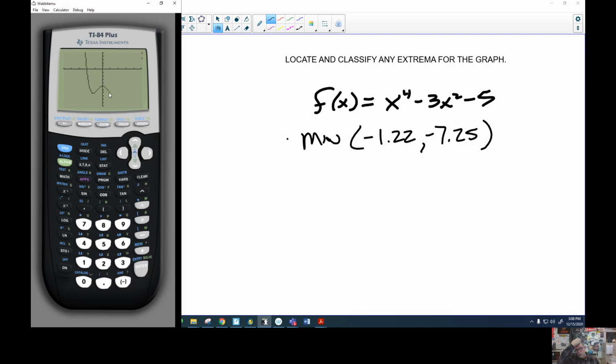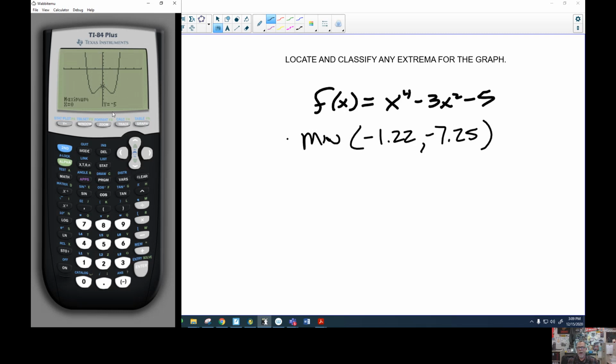All right, so now we found this one. Now it's increasing again, and it comes to here. So let's find that maximum. I'm going to go second, calc. I go to maximum, which is 4. And it's asking me again, left boundary. It already tried to kind of go there. I'm going to go a little bit left of that and tell it to start looking. It asks for right boundary. It tells you all the directions right here. I got to go to the right of that maximum. And I hit enter. And then guess, well, you can put it somewhere near it. And I'm going to hit enter.